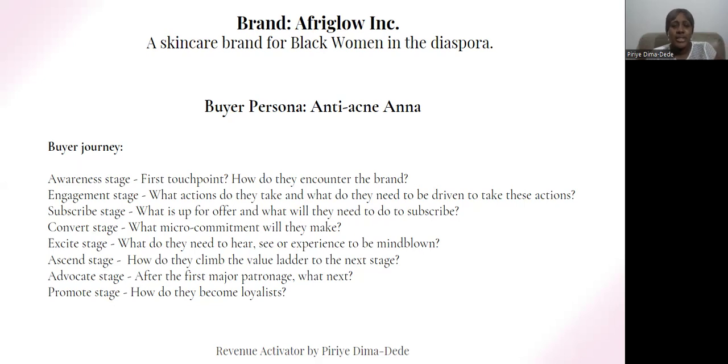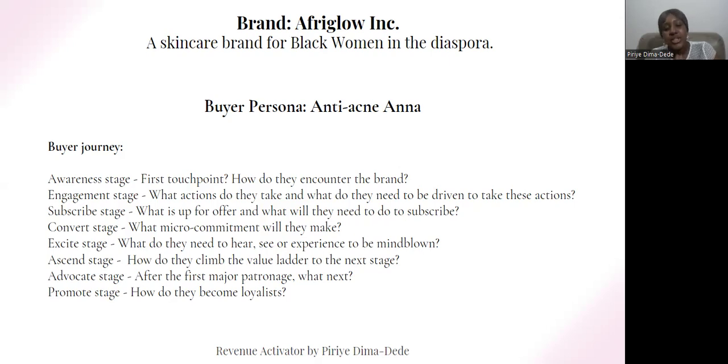Now, when she's done doing that, what's the next stage? The subscribe stage. This is what is up for offer and what does she need to do to subscribe? So the brand AfriGlow Inc. can say, oh yes, we have consultants available. You can go ahead and book a free 15-minute consultation session using this link. The subscribe action is her actually going to book that consultation call. So when she does that, she has subscribed to the offer you made to her, and she can move to the next stage, which is the convert stage.